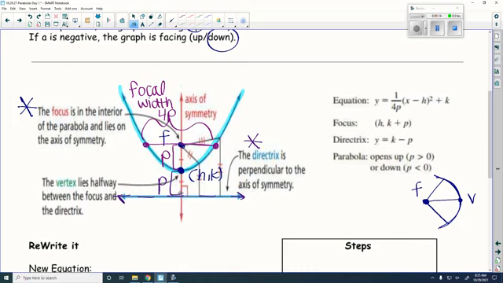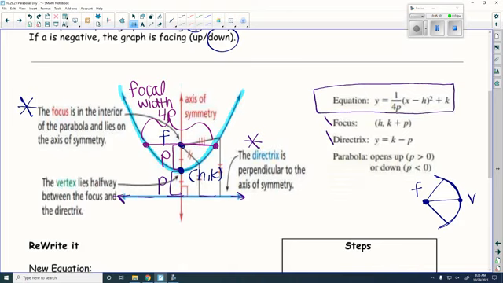Alright, speaking of that, let's look at this now. Now this part, you don't need to memorize all of this, okay? These you don't really need to memorize as much, because we're just going to do them on a graph. You don't need to memorize these formulas or anything. What I need you to focus on is the new equation.